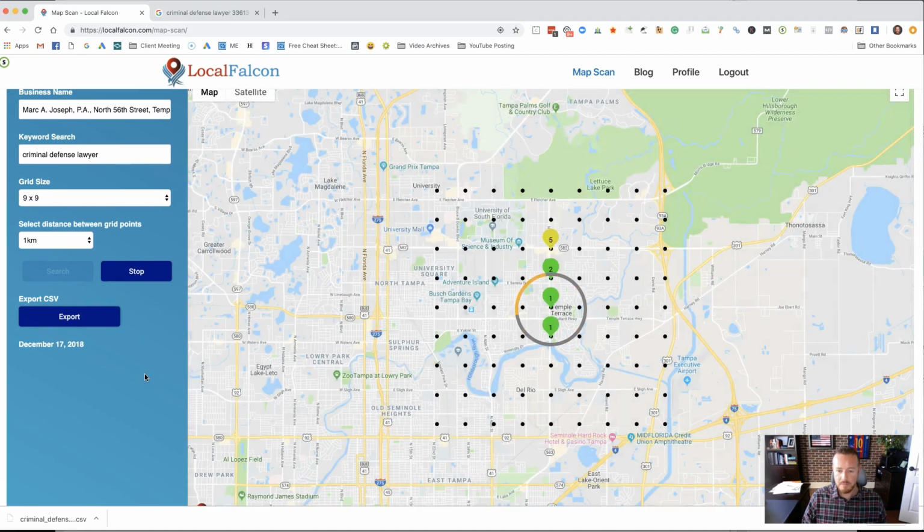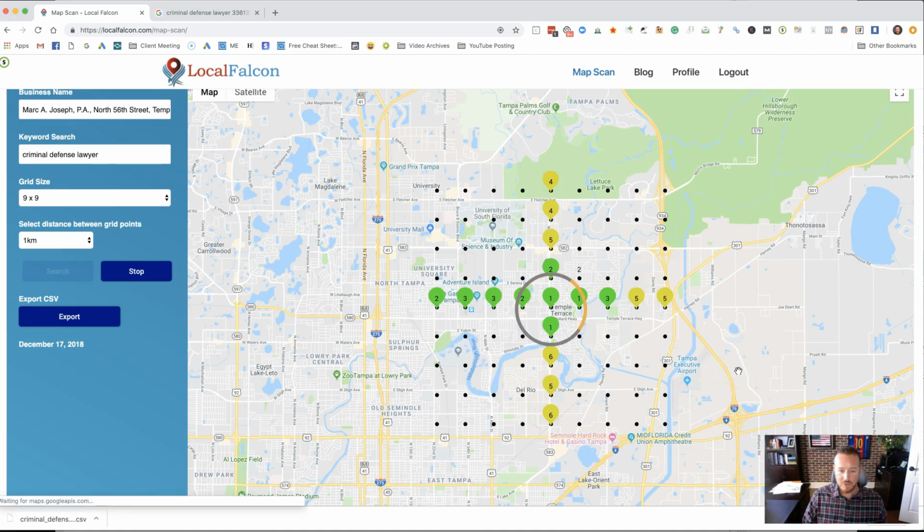You can see in the middle he's getting good, and now when we get a little farther away from where he's located, he starts ranking number 5, number 4, number 4, number 6, number 5, number 6. And you can see he's located right here, and he's all green. He's number 1, number 1, number 2. It's so interesting how, as you get farther away, his rankings drop.